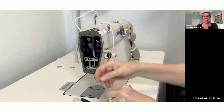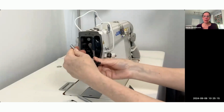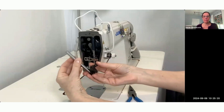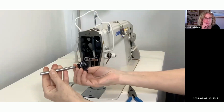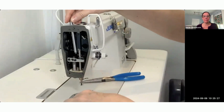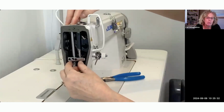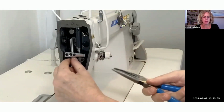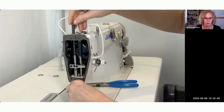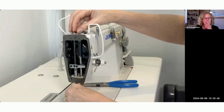Here's a tip: put the whole thing in the order that it came out so that you know what order to put it back in. And there's the part, you have to unscrew it because that big part isn't going to go through the machine. And then replacing with that part. Oh, wow. So when you buy this from Sam, it's the new piece that will go inside your machine as well as the piece that holds all 3 feet. Yes. Okay.